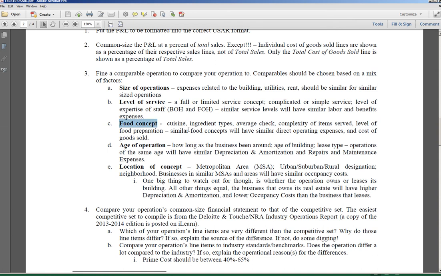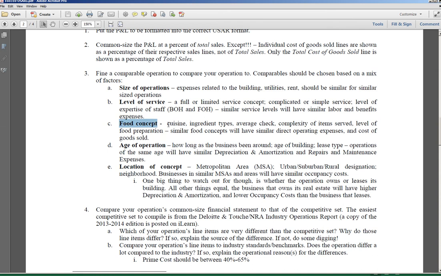So that's not to say that Italian restaurants can only choose comparables that are other Italian restaurants. That's choosing by cuisine type, which helps, right? But you also don't want to match a pizza joint up against an Olive Garden, or an Olive Garden up against a Buca di Beppo, right? Because there are other factors of service that are slightly off, and the type of food that they're offering is going to be slightly off, right?